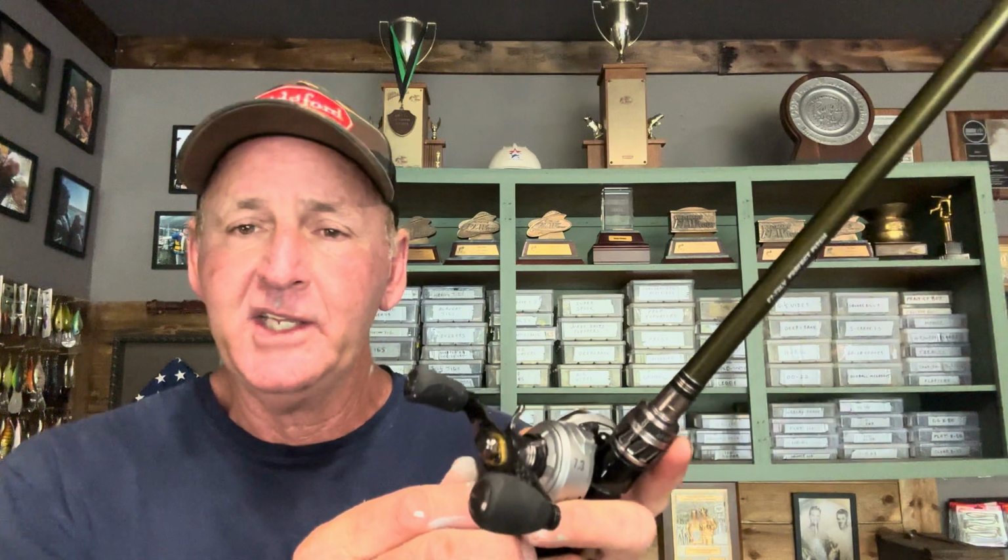adjust my drag a little bit lighter. So what I want to do is adjust the tension on my star drag to the point where, for example, if I get a 2 or 3 pound bass and that fish makes a run, as a safety mechanism, I want to make sure that the drag slips so that the hook doesn't pull out.